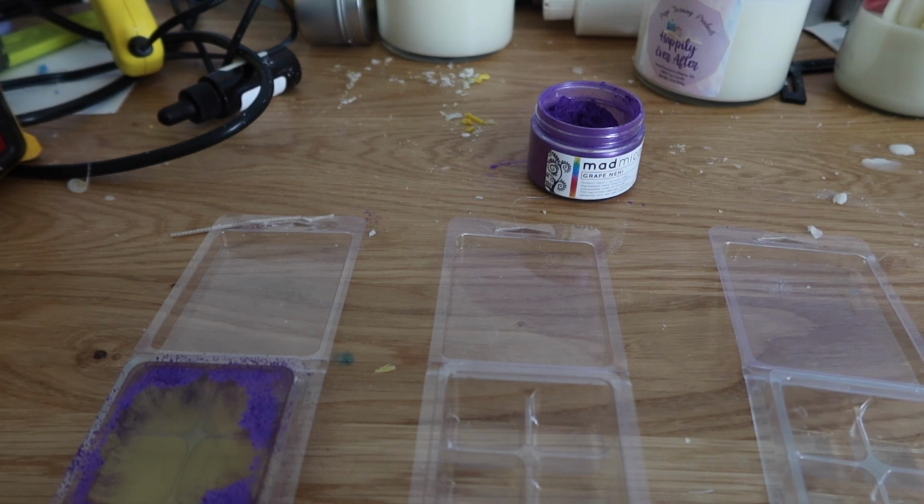So what I'm doing off camera is I am just kind of scraping it around because it did just kind of get on the sides while I was doing it. So I just want to make sure that I get it off the sides, and that way it also will be easier to clean when I go to clean the pour pitcher.